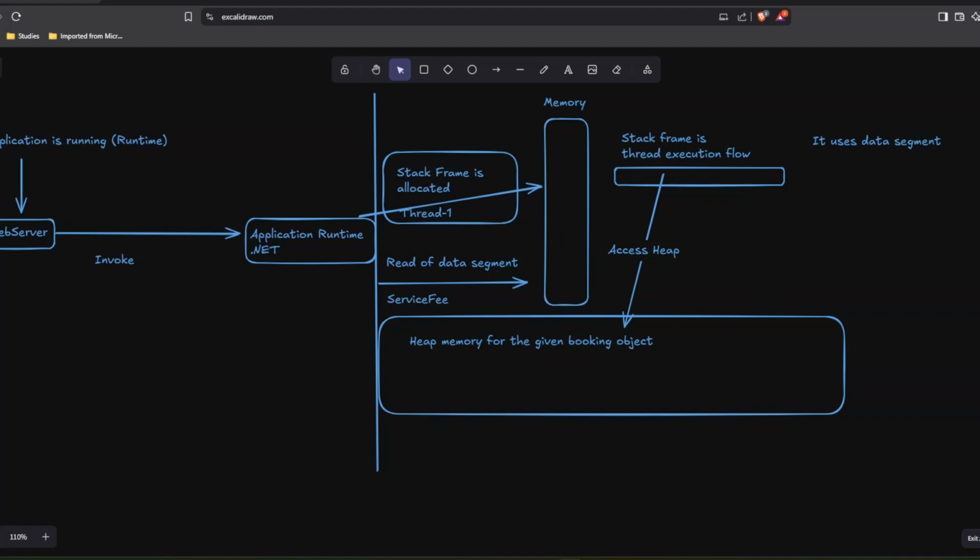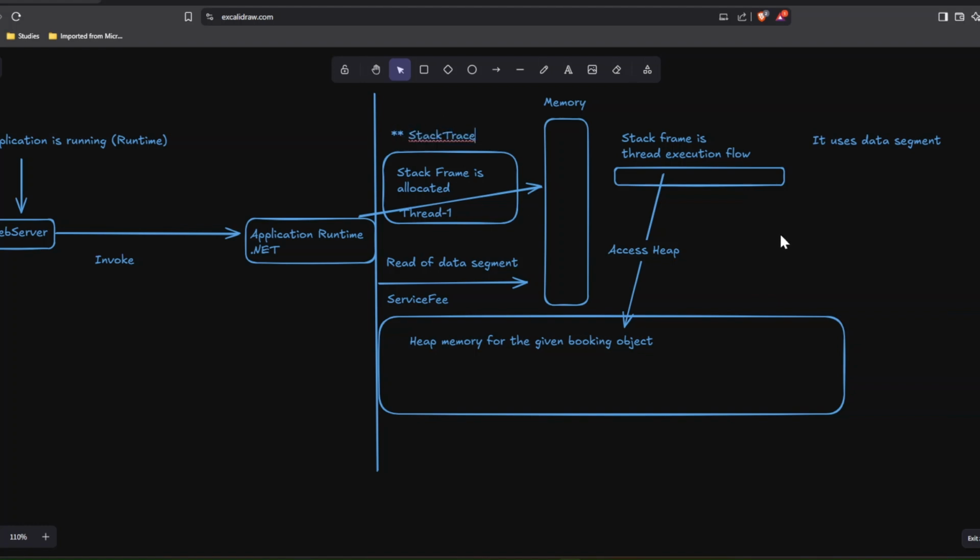Stack frame is the basic flow, so that is why we call it a stack trace as well. Whenever a program runs, when we say the stack trace, we will see that in the exact flow in which a particular function or method is being called. That is why we call it a stack trace. So this stack frame is related to that stack trace.